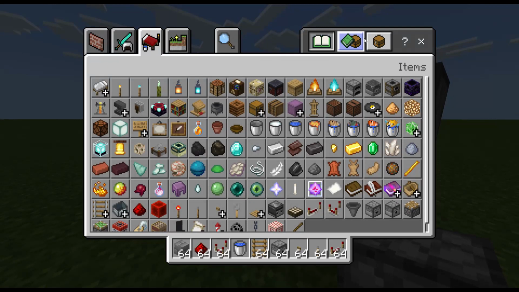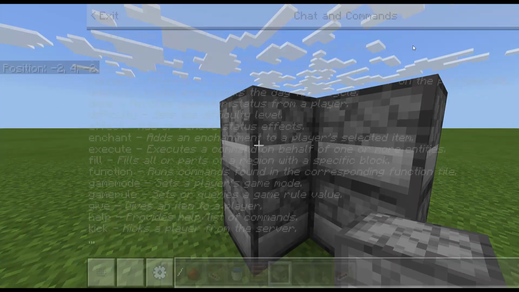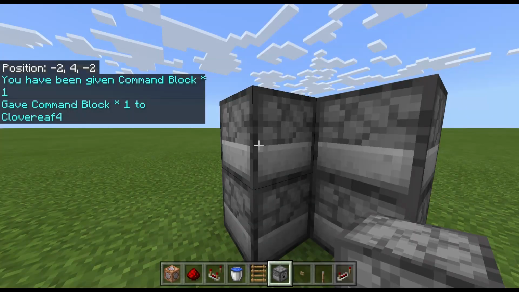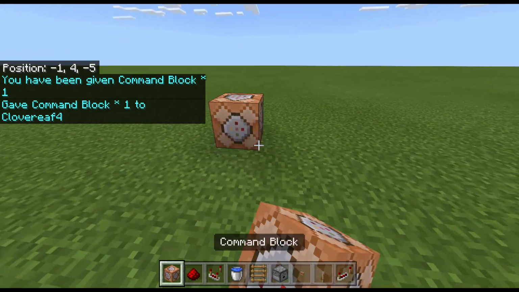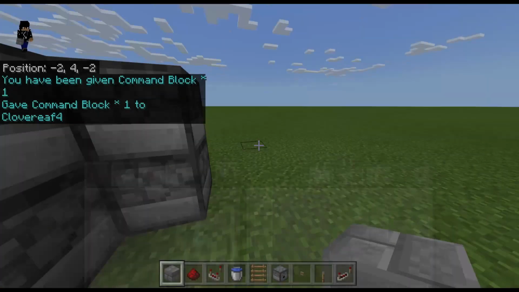Well, actually, you should give yourself a command block. I'm just going to clear out the stone bricks and give myself a command block. Okay, then this will be for later. Just put it there and then put it in your inventory. We will have that later.